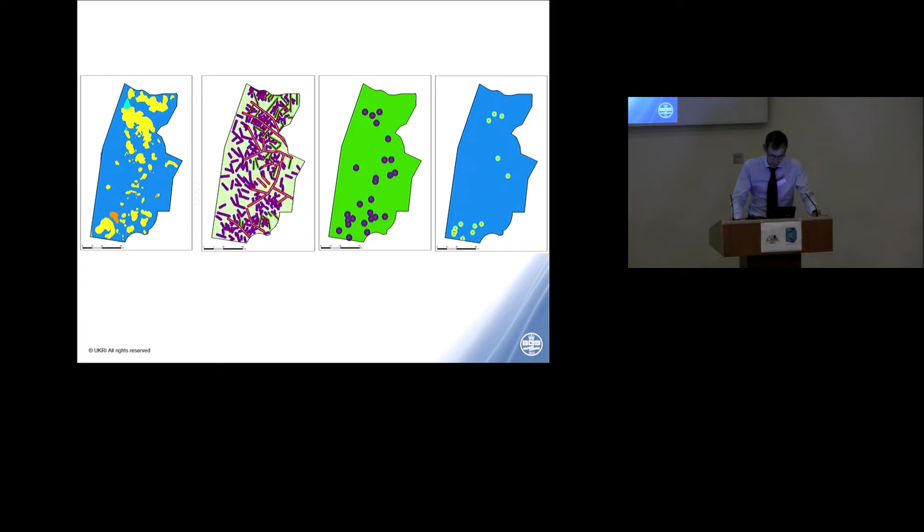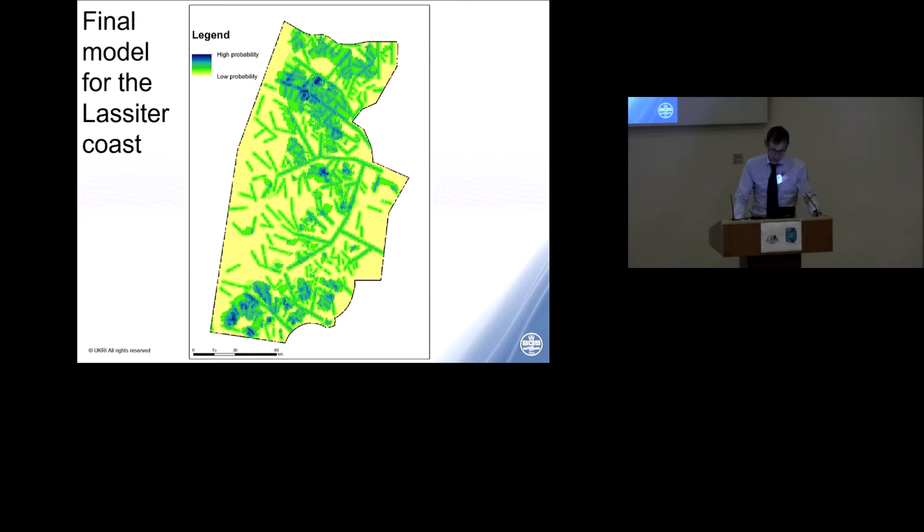But this is the hardest part of it, almost, processing it all. So, these features are then given weights according to how important they are in the mineral system. So, for example, an interpreted major fault would convey high weight. An area of deep sedimentary basin might be given a low weight. And this is done in the principles of fuzzy logic where it's not binary, values aren't given a one or a zero. Instead, it's related to degrees of truth, ideas of probability. These data sets are then integrated by additional multiplication of the values to create a final result, which you can see here.